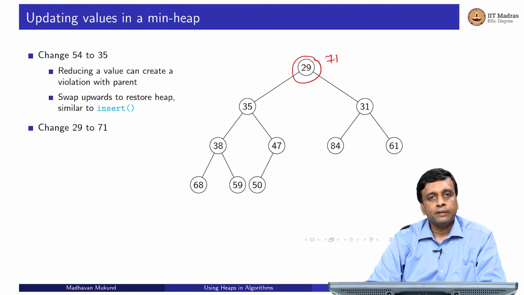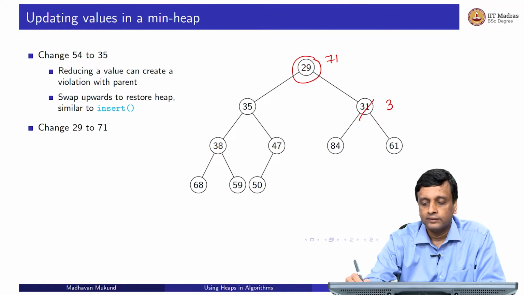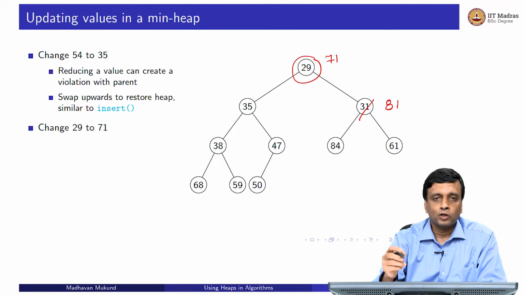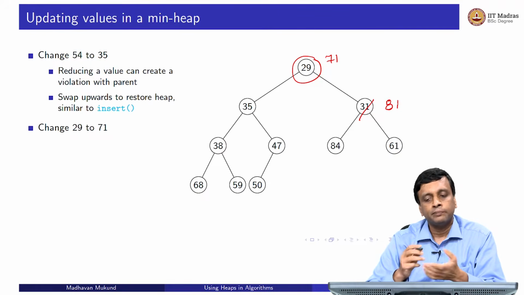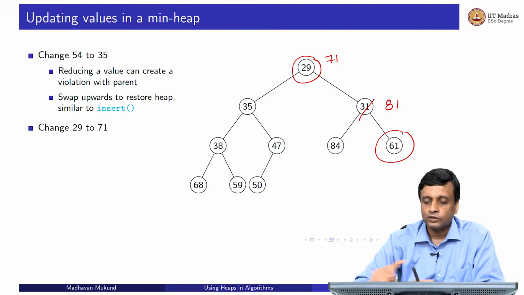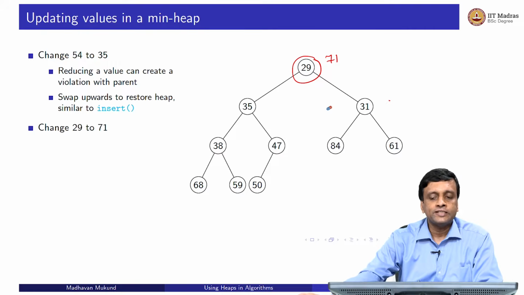Now because in a min heap it must be smaller than its children, the problem cannot come with the parent. Of course this is a root node, but supposing I take this 31 for example and made it say, for instance, 81, right? So this cannot create a problem with its parent because it was already bigger than its parent, because the parent was smaller than it. So 31 was already bigger than 29, so 81 will remain bigger than 29. But the problem could happen here, right? So 81 now becomes bigger than 61. So let's stick to the example that we have. So let's not fix this node, but fix 29. So 29 we change to 71.